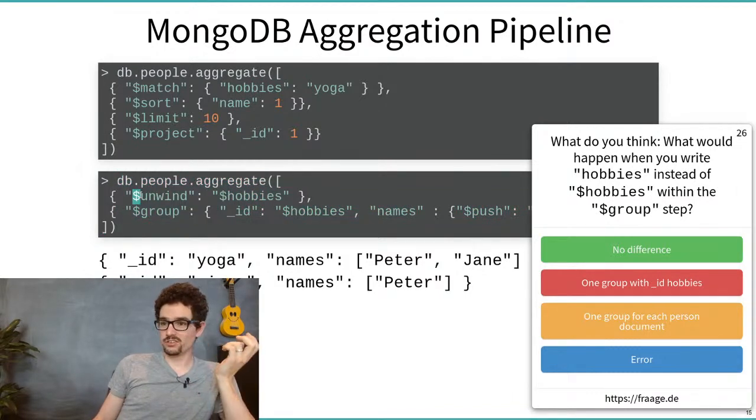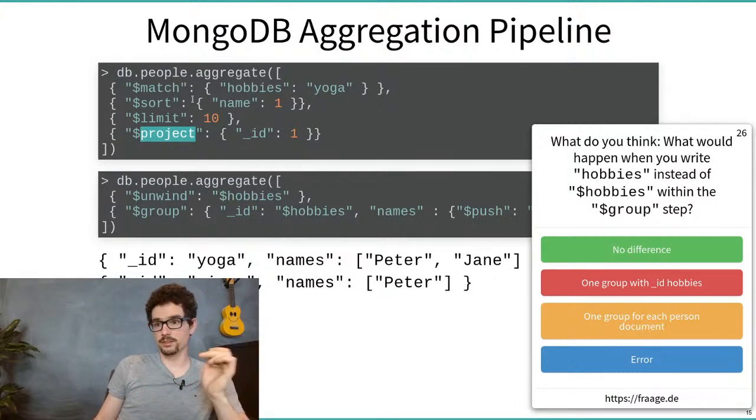We see dollars on the left of a colon, and this always means a MongoDB keyword, a built-in operation. So in this case here, the name of a step, a match step, a sort step, a limit step, a project step. In another example, I had $gt greater than, or $ne not equal. So on the left of the colon, the dollar is some keyword from MongoDB. On the right of the colon, like here, it means attribute dereference.